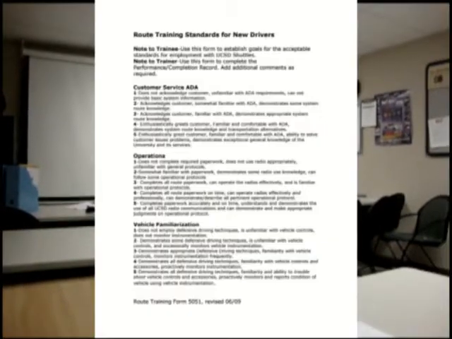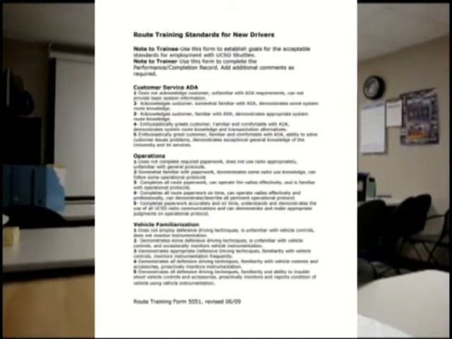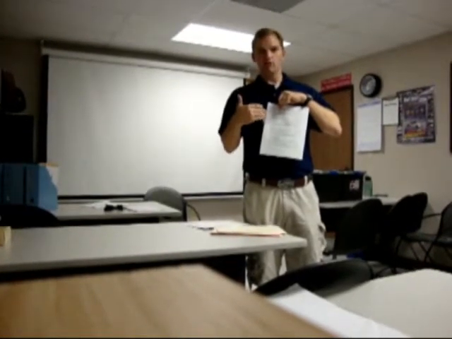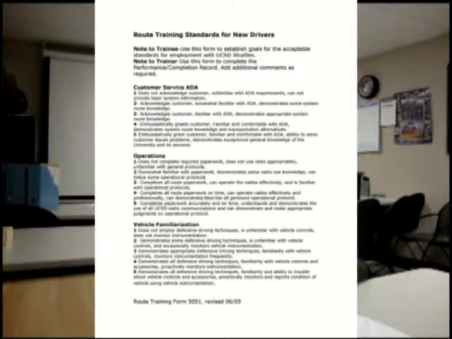So, how do you know what kind of score to give? You're going to look at this sheet right here. This is the route training standards for new drivers. It gives you a 1 to 5, an explanation of what a 1 means in customer service, what a 1 means in operations. And if you read through this document, which all trainers should have, but if you don't, I'll show you where you can get more, you're going to look at these, and that way there's a standard, uniform, objective way to rate people. Because what I think of as a 5, personally, may be different than what someone else thinks a 5 would be. But if we all use this rubric of what a 5 means and what a 1 means, and everything in between, we can then objectively fill out this card.